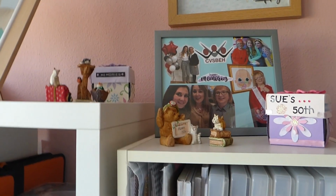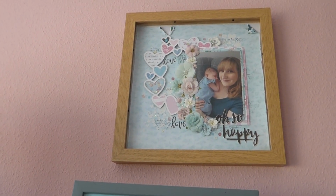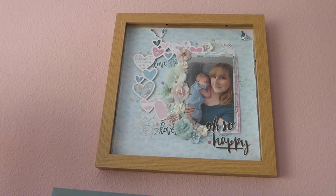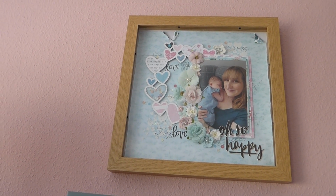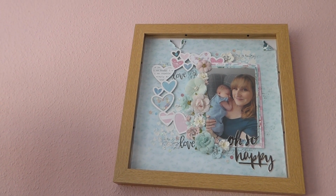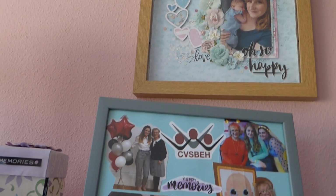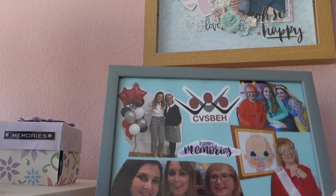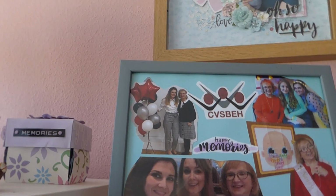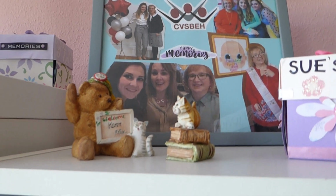So on the top, I've just got a few little decorative bits. I've got my picture of my Jenny with little baby Lissy when she was teeny weeny. I did the scrapbook page so that I could put it in that deep frame. And I love that picture of the two of them. And then that's something that somebody made for me when I retired, just some memories of work. So just a few little bits on there.